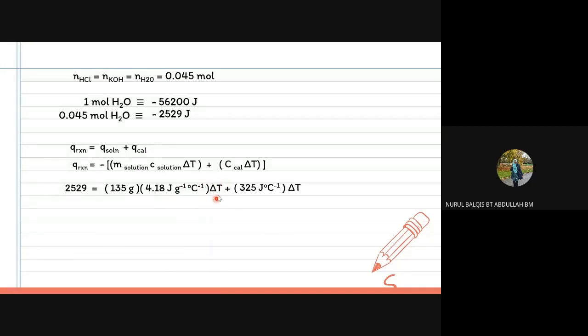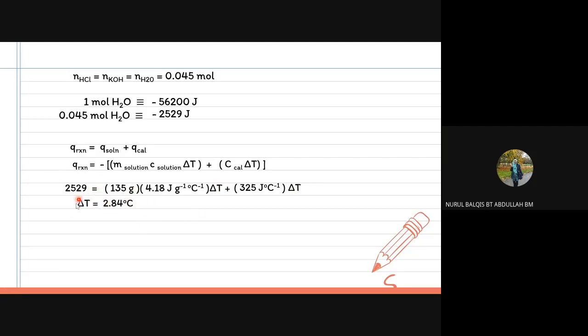Macam saya serabut kalau letak terus T2 dengan T1. Jadi saya keluarkan delta T dahulu. So saya dah buang yang ni sebab delta T kita difference je, tak ada pun negatif positif. Nanti baru kita kira. Kalau awak tukar T2 minus T1, then you have to include the negative 2529, sebab kita tak tahu siapa tinggi, siapa rendah kan. Okay. Lepas tu, once kita substitute, make sure ada 2 tau kat sini. Jadi kena hati-hati juga. Bukannya satu je, satu lagi tak ada. You will get delta T of 2.84 degrees C.